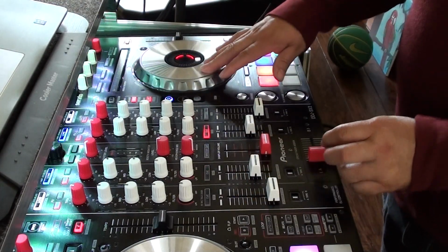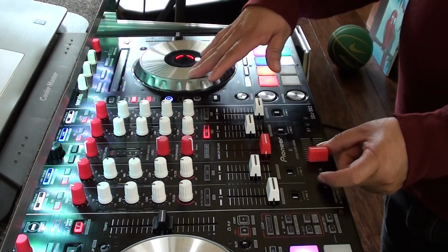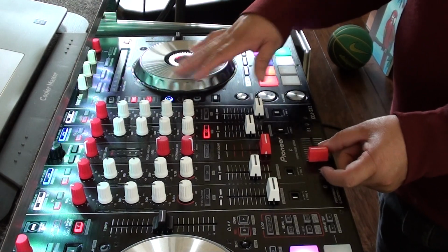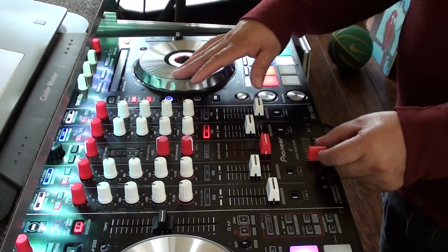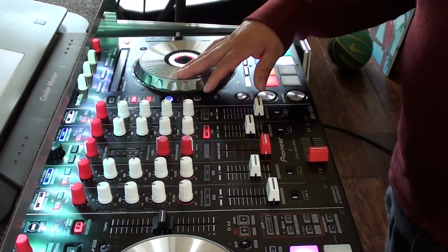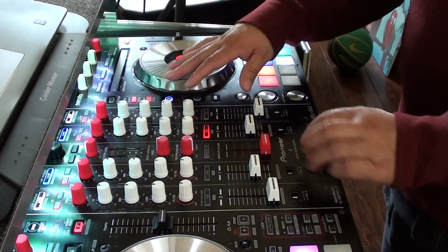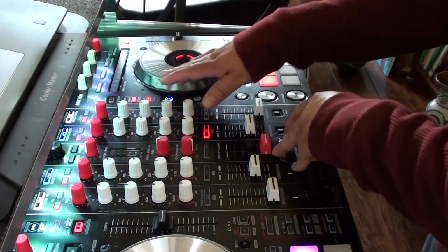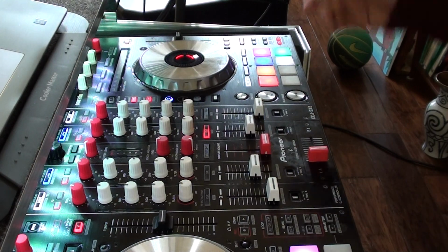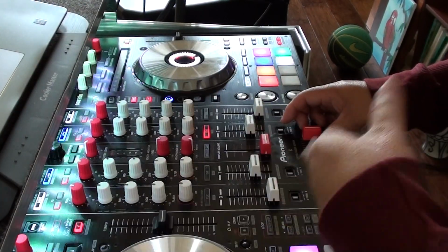So let's do a practice real quick and see if it's going to be hard. I know it's going to be super hard because I'm used to going up and down. See, it's kind of hard. I'm trying to program my brain to go this way, but my reaction is to go the opposite. See, it's easy for me to go the opposite. So that's my dilemma.